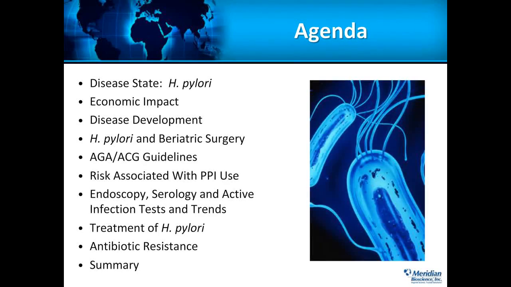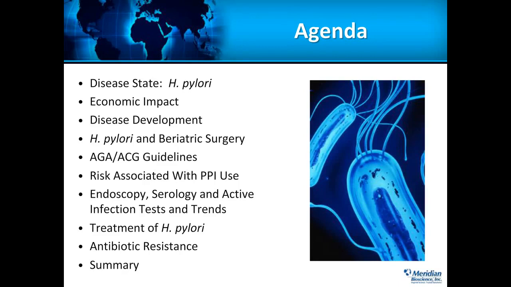Over the course of the next 45 minutes, we will go over the disease states that are associated with H. pylori infection. I will go over the economic impact of some of the major disease states that are found due to H. pylori infection. We will discuss the pathogenesis of H. pylori and the disease progression from infection to gastric cancer. H. pylori will also be discussed in the context of bariatric surgery, which is being performed more and more often as we recognize its benefits to the high BMI population.